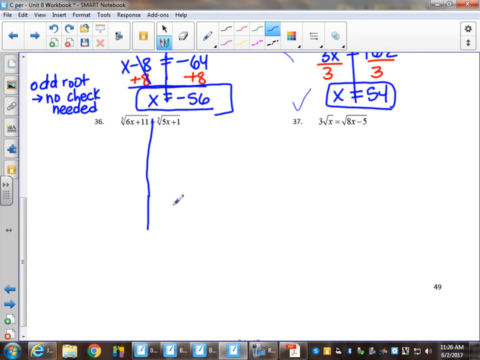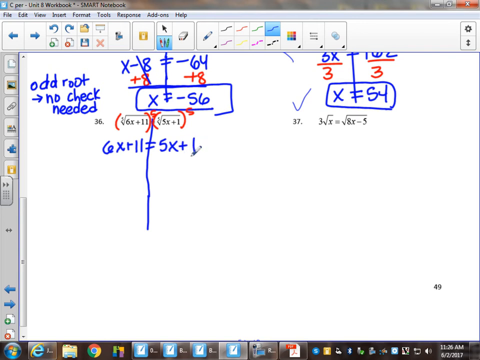So right now, if I put a line down my equal sign, I have a radical on both sides. How am I going to take care of that? What can I do to both sides right now? Yes, very good. We're going to raise both sides to the fifth power. Because I'm trying to get rid of the fifth root. So I raise it to the fifth power. What happens right away? What's left on the left side? And what's on the right side?